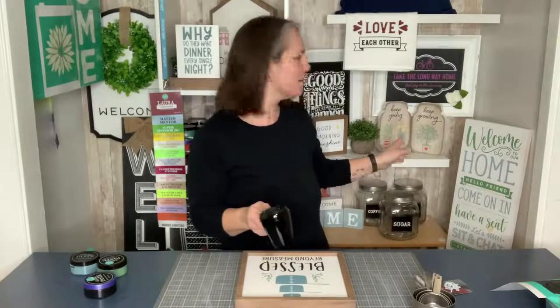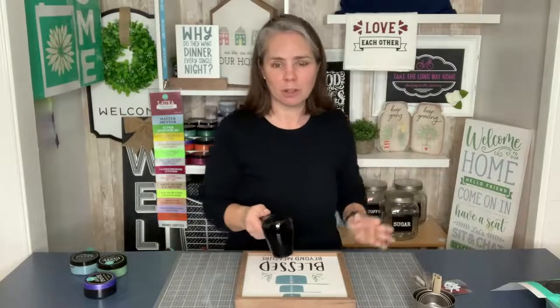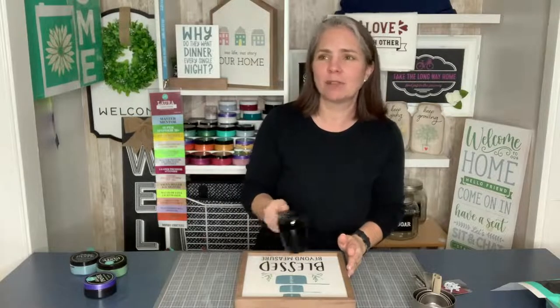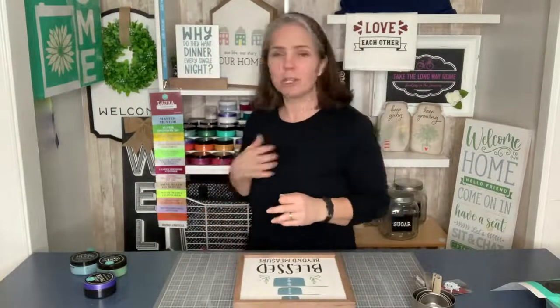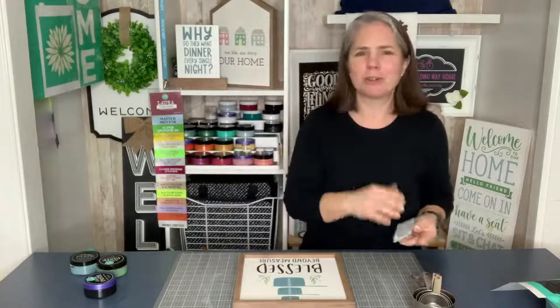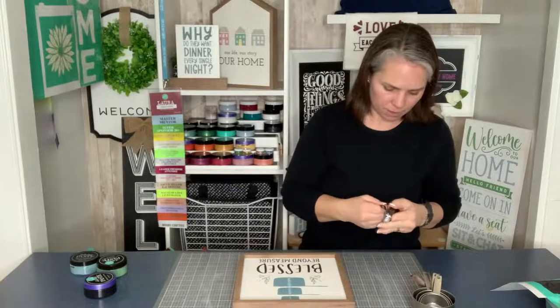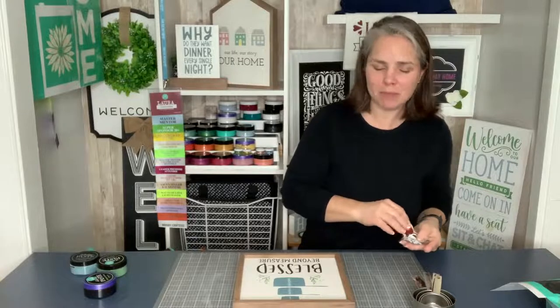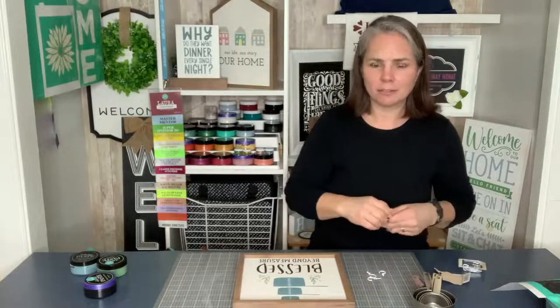The second way is to join our club. We've got a beautiful April Club Kishware design — Keep Going, Keep Growing. It's our exclusive membership: you get a design only for club members every month, three chalk pastes, flat rate shipping, monthly specials, and a welcome gift and quarterly gift from me. That's at club.chocolatelaura.com. The third way is to be a designer — you get an amazing discount every single day. If you want to make things for friends or family, or make extra income by selling finished goods or doing workshops, join.chocolatelaura.com is the link.